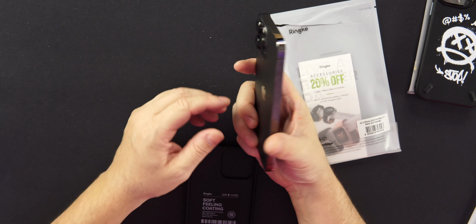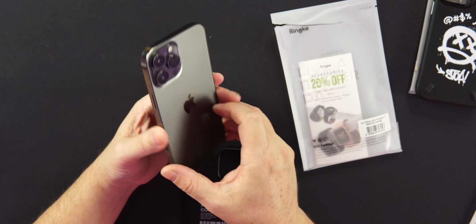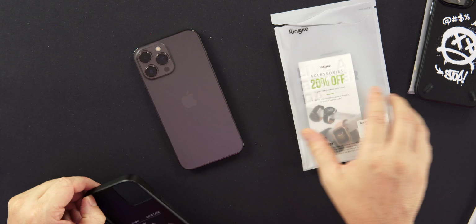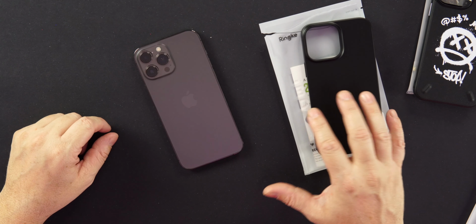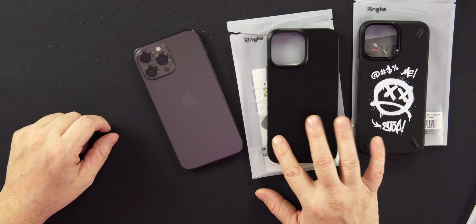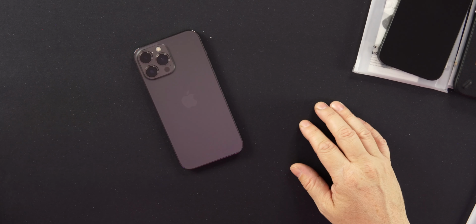But you're getting a trade-off with fantastic battery life, so I don't have any issues with that, to be honest with you. So a very dope case here. I like this case a lot. We'll go back and forth between this and, of course, the Onyx case. Those are definitely my favorite.